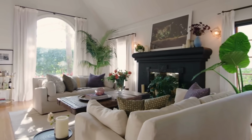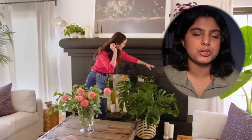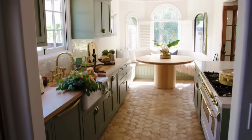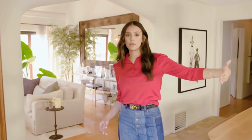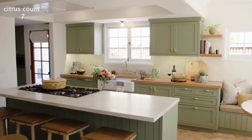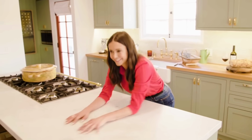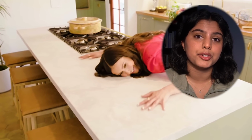A little filler, Botox. The fireplace, it had like a detail underneath here. Oh wow, this is really nice. It feels very similar to the living room that Vanessa Hudgens has. When I first bought the home, there was a wall that divided the dining room space. Oh, chef's kiss. I really wanted to have an open concept space, so that allows for it to feel yummy. I too want to lay on her kitchen island.